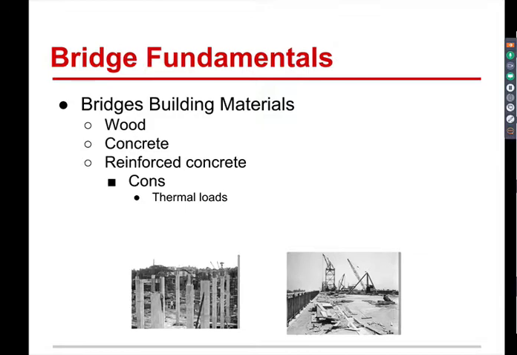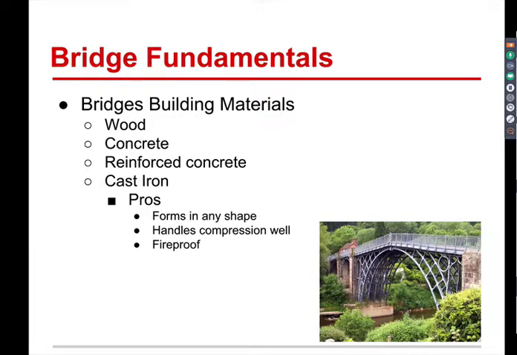Then you have thermal loads. We said it's sensitive to that. Cast iron, on the other hand, forms in any shape you want. Regular concrete kind of does too. Handles compression well. It's fireproof. Looks beautiful. It's expensive. Doesn't handle tension well. And the worst thing is it breaks without warning. So, again, beautiful, but breaks without warning, makes you very nervous.